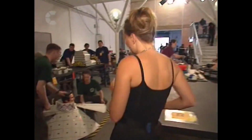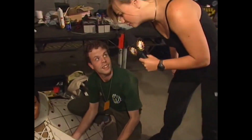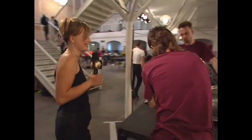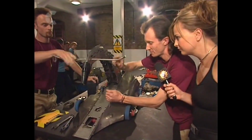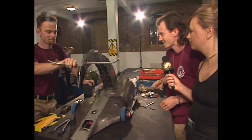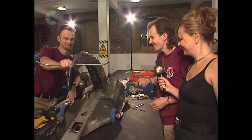Fantastic. Good luck. Was Elvis very good at football? No, not at all, really. Is he going to be good at football here? We hope so. We really do. And this is such a cool robot. How are you preparing for the football? Minor adjustment, but we're preparing to liven it up a bit because we think football's wussy. So we use a few of our opponents as the ball, I think.